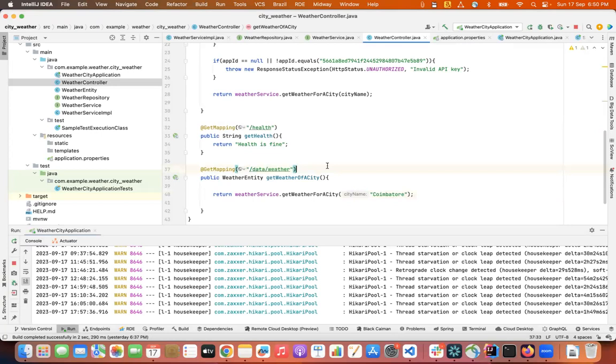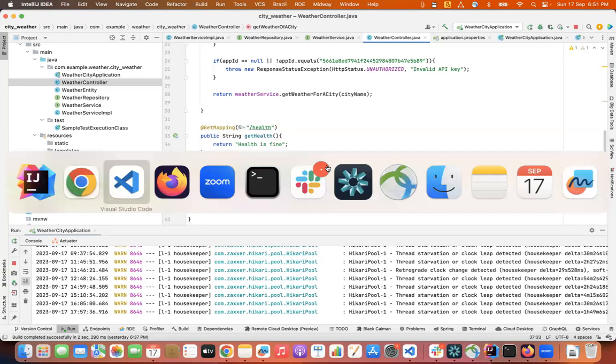Every endpoint will be connected to a certain method in the server-side code. Once the endpoint is hit, that particular method will be called. Okay? That is how a server works. It's as simple as that. We don't have to complicate it.